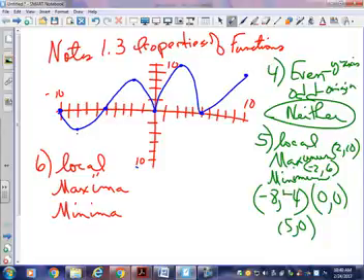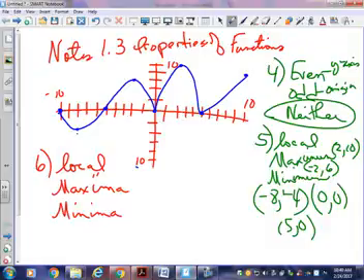A local maxima or minima is the highest point on the graph and the lowest point on the graph, and it might not even be a max or a min on the graph. No, not necessarily. You look for the highest y value in your problem and the lowest y value in your problem, and sometimes that might be a max or a min on your problem, and sometimes that might be an endpoint.